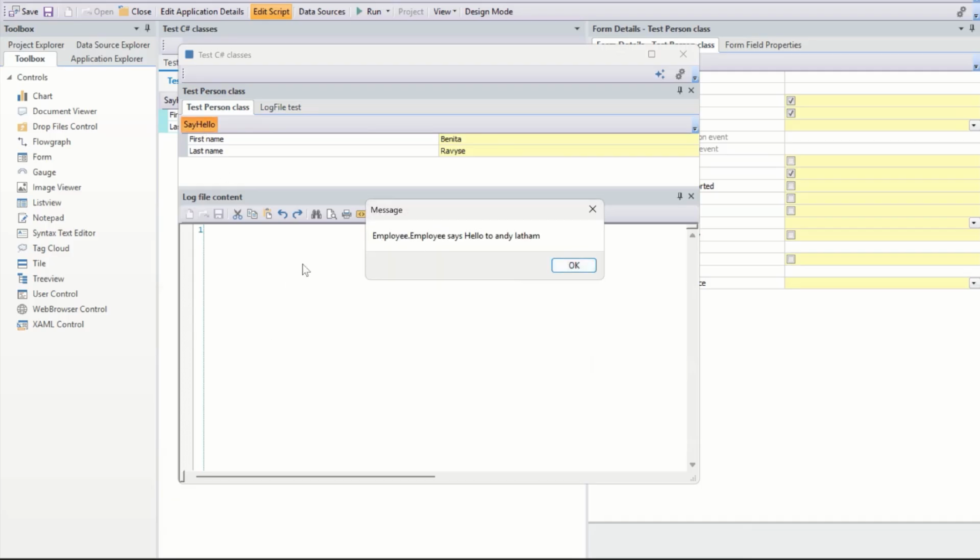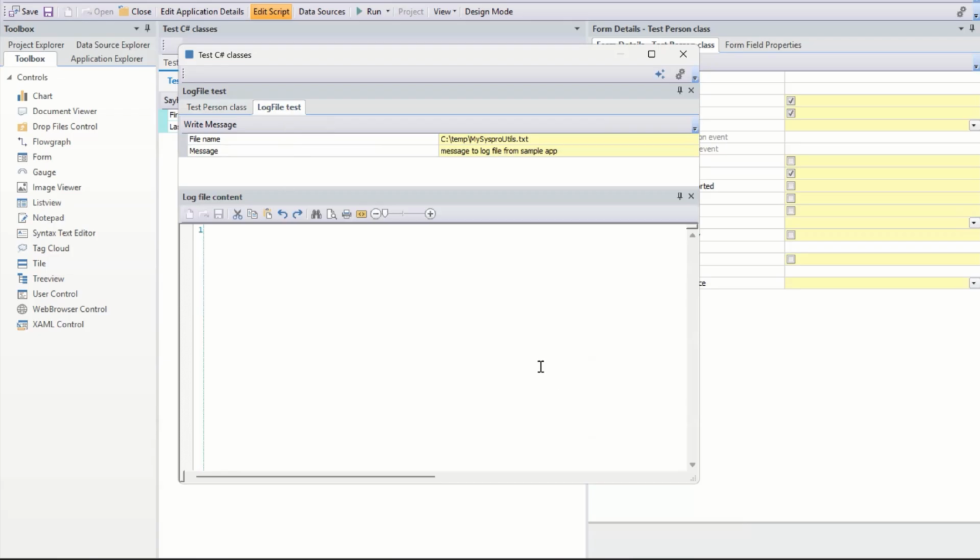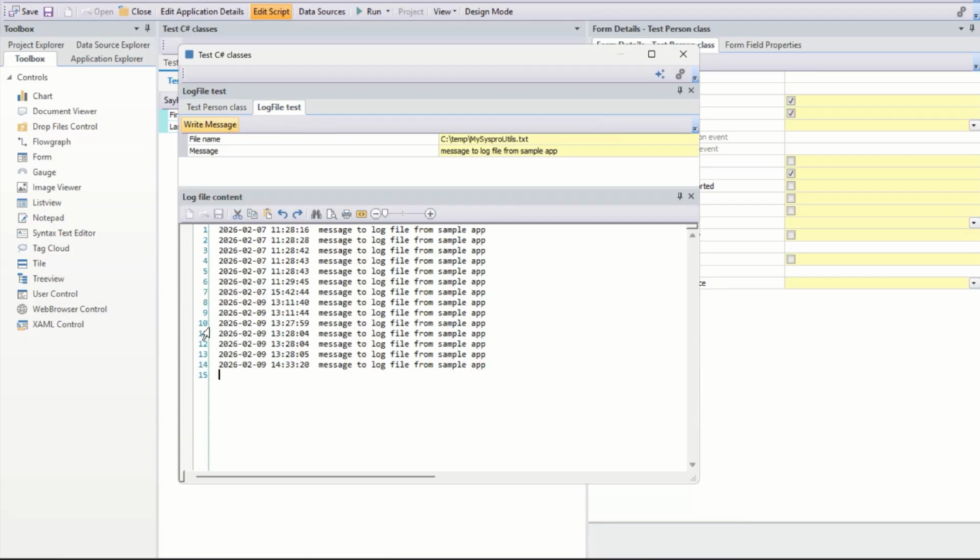I have added one thing, and I want to show you a little bit of coding example later on, and I've added another DLL, which is giving me a separate message. I've also added the log file class to here. So the file name is here, and then I've got a message. And if I write a message, it'll write it here. So if we just change this and write the message, something like that, we can write that as well, and you can see it going on.